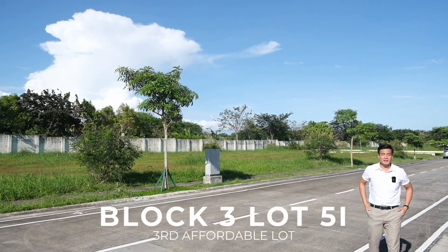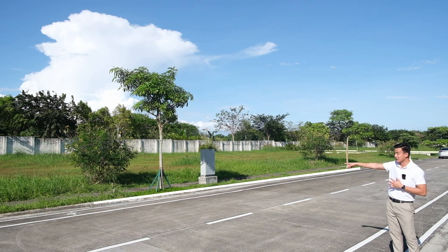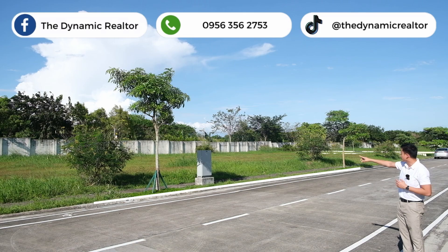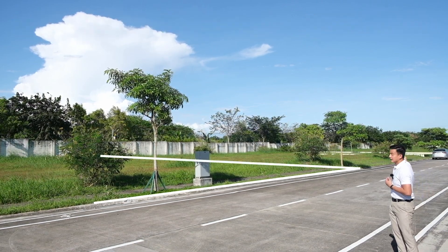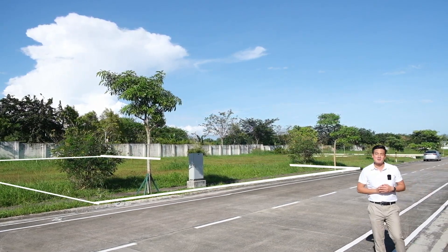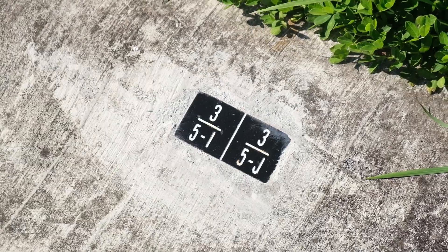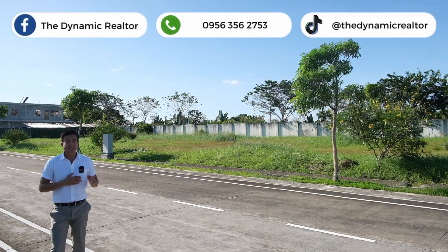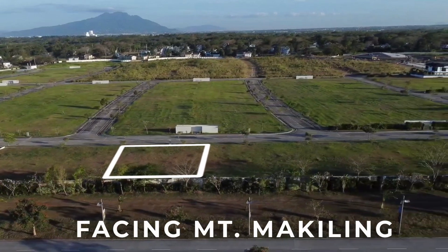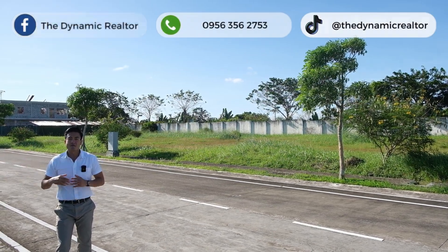This is lot number 3, block 3, lot 5, 598 square meters. Mula dito sa plate na yan, yung tree lang yung palatandaan natin. Move from that tree going to the next tree, tapos idiretsyo mo palalim hanggang dun sa perimeter wall — yun yung 598 square meters. Facing morning sun or facing east, regular shape. At kahit perimeter lot siya, maganda pa rin kasi meron namang enough setback. Nagkataon, facing Mount Makiling ka naman dito. Kung halimbang wala pang itatayong bahay sa tapat mo, you'll be able to enjoy that view.